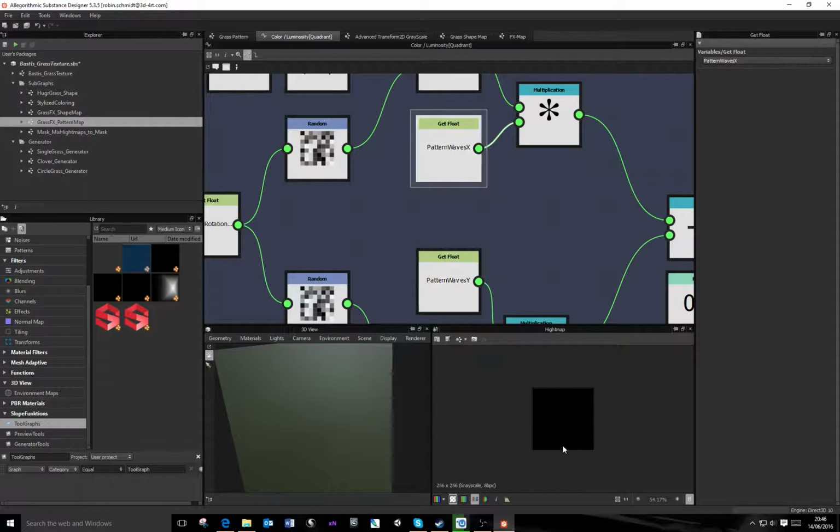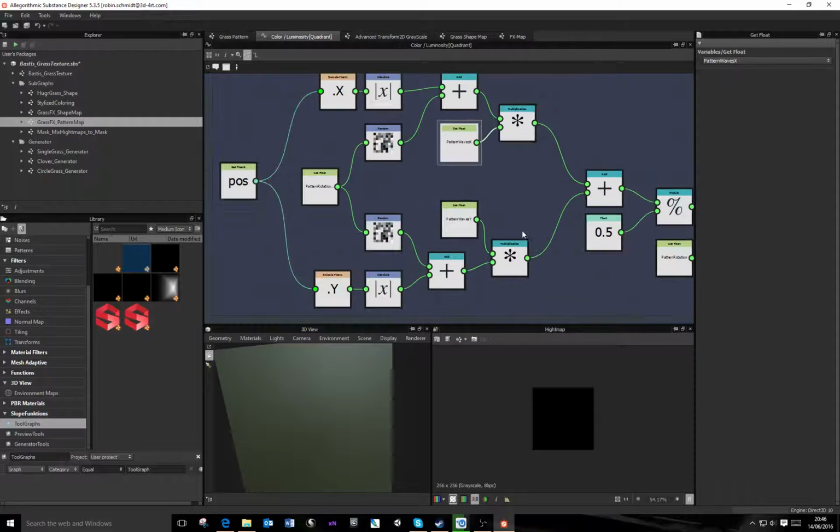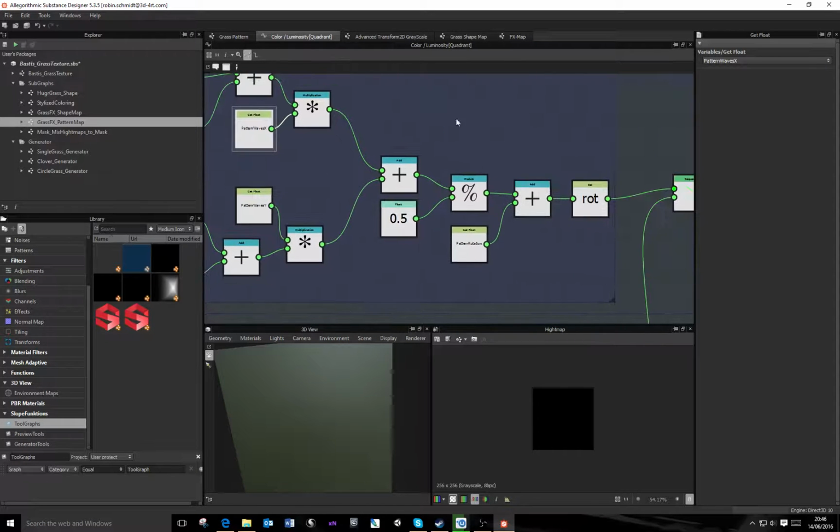This is my wave size, so how often these waves are coming or going through it. It's simple, it's a simple float, you see. Then this is what I multiply with it, and there the magic is going on.